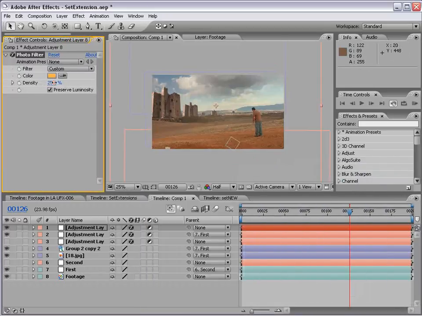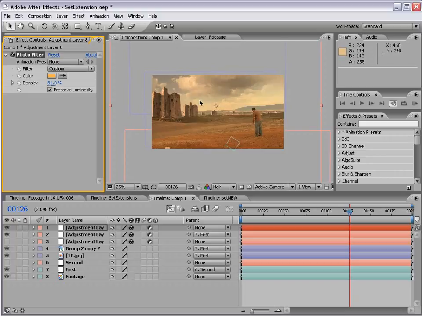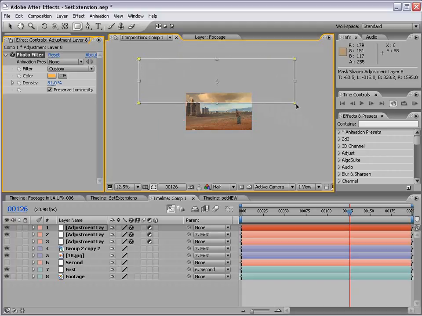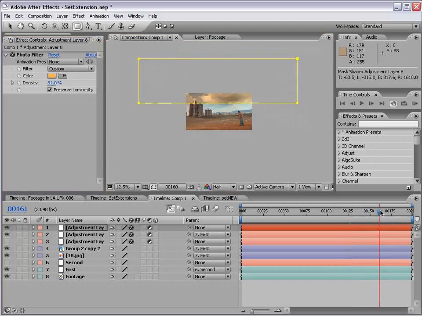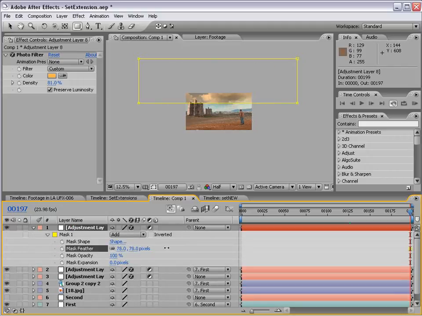And then we'll turn it up to your taste there. And that colors the whole thing kind of orange and doesn't look too good. So we're going to take the rectangle mask tool and cut it in half, then hit MM and feather the mask.